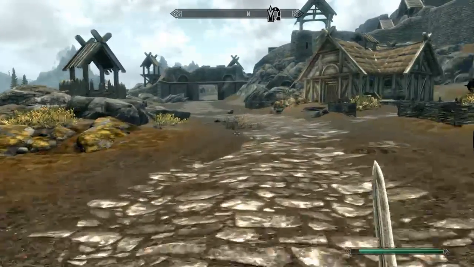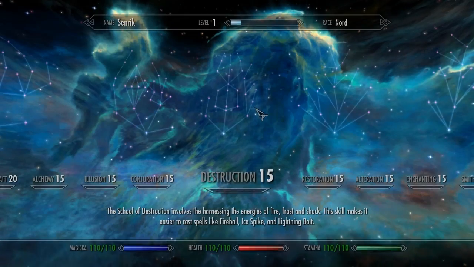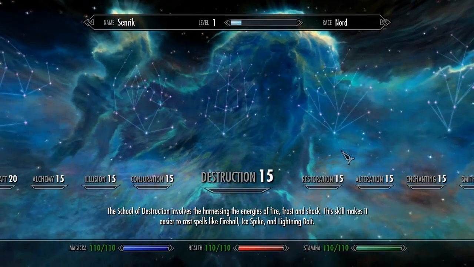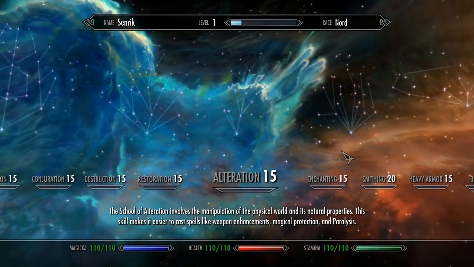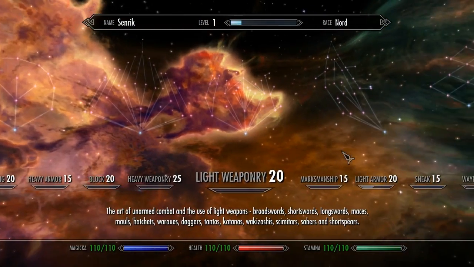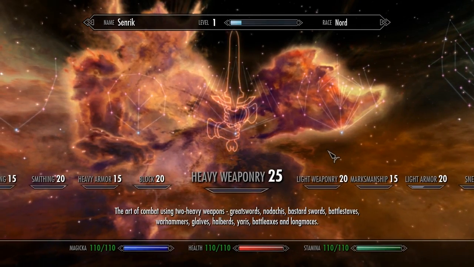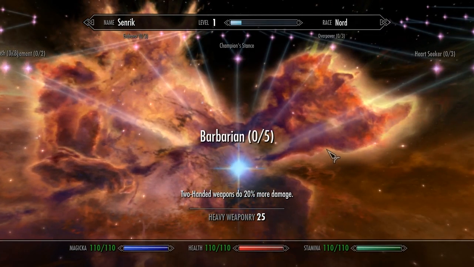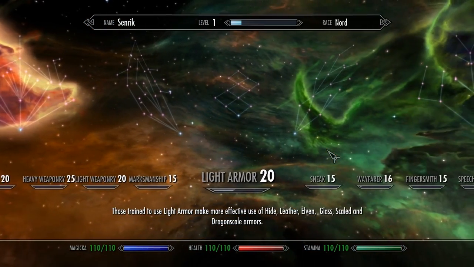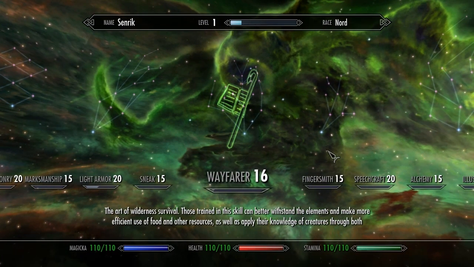Beast now. Right, hey, what's this skill? Wayfarer. I know there's more perks, more skills to it. Let's see. How do I... There we go. Restoration, alteration, enchanting, smithing, heavy armor, block, heavy weaponry, light weaponry. Whoa! Look how many perks there are! Oh my god! There's so many! Light weaponry, marksmanship, light armor, sneak, Wayfarer. Art of Wilderness Survival.